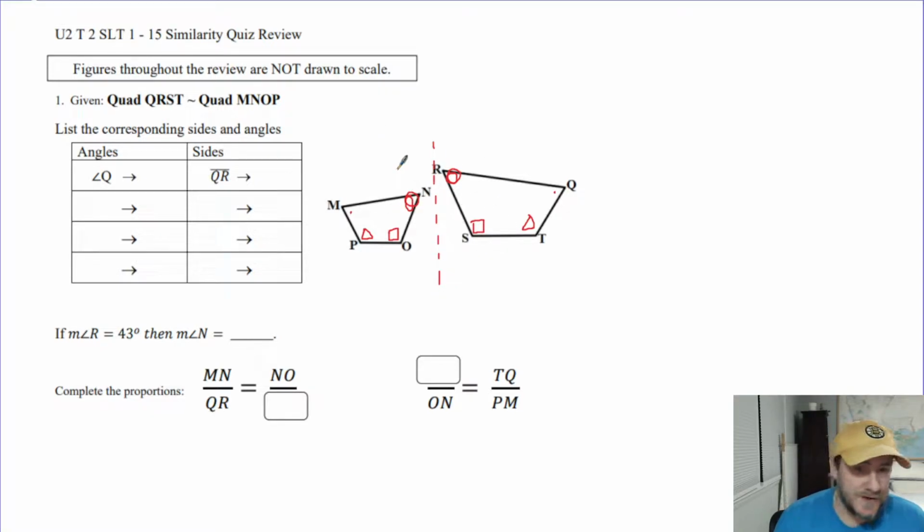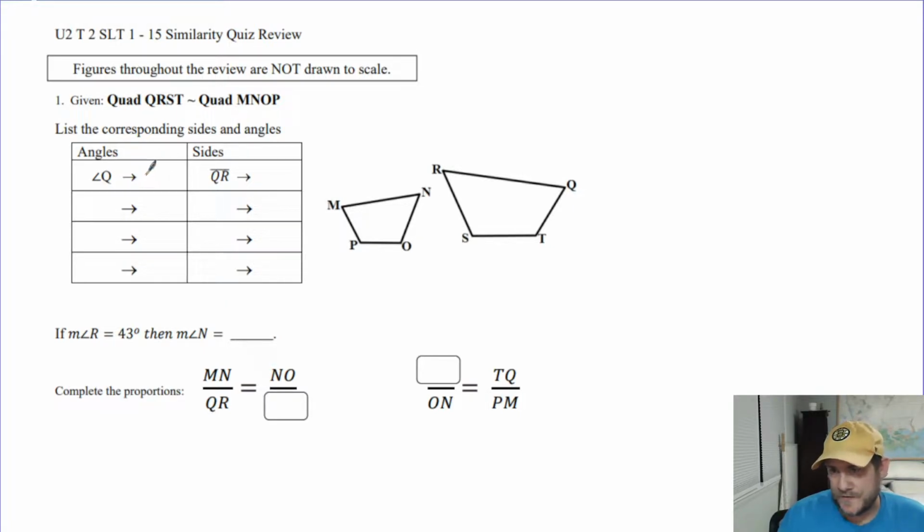Usually you can. Sometimes you can't. Sometimes it's harder to tell. But for this, I think you can. But let's say you couldn't. If you couldn't and you're wondering who Q corresponds with, well, Q is first and M is first. So you know that Q goes with M. And now you know that the two figures map onto each other by a reflection, not by a translation. If it was a translation, then M would map onto R. Not by a rotation either. If we were rotating, then M would probably rotate onto T or something. But anyway, none of that makes any difference because you've got your similarity statement to give you all these answers, so it should be cake.